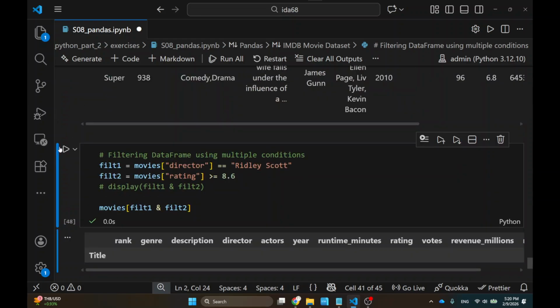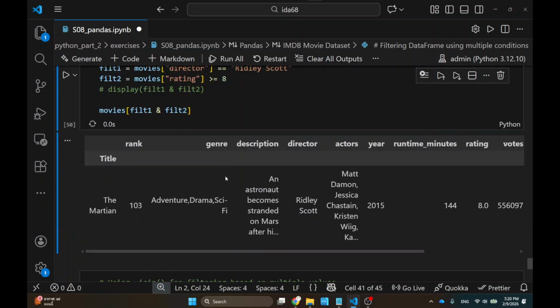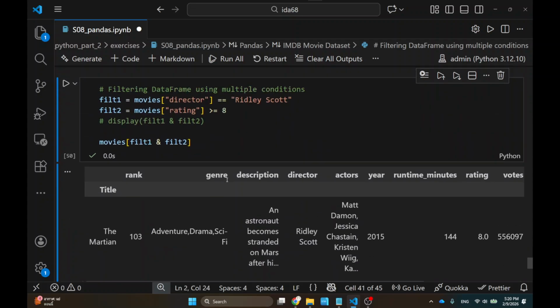Actually, I don't know. Maybe my rating is too high. Maybe I lower the rating a little bit, 8. Yeah, oh, okay, so definitely my rating is too high. So if I lower the rating a little bit, then I can see that actually The Martian is the best movie, I mean, according to this database. Right now it has more stuff, right? So I don't know, but The Martian would be my go-to example, I guess.